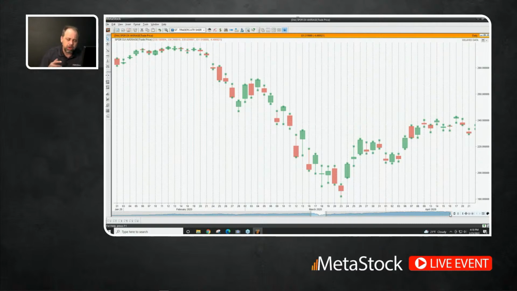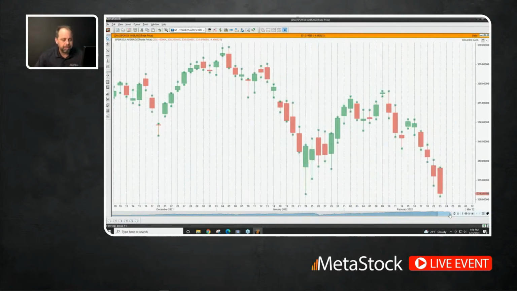And what I want you to do is pay attention to the animation. So let's go ahead and do that. It doesn't jump to that part of the chart. It actually scrolls back for you and does a very, very smooth animation. I think it's one of those nice touches that they added to the program that I really do like. So with the scroll preview, you've got the scroll preview here.